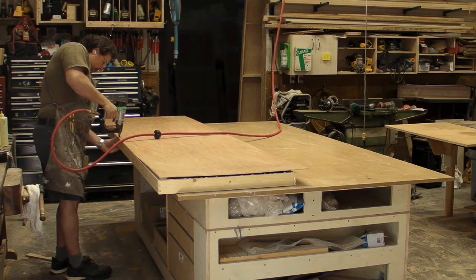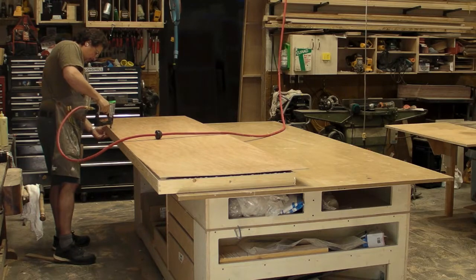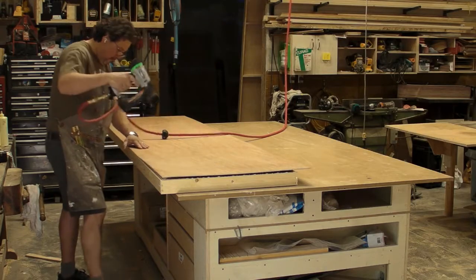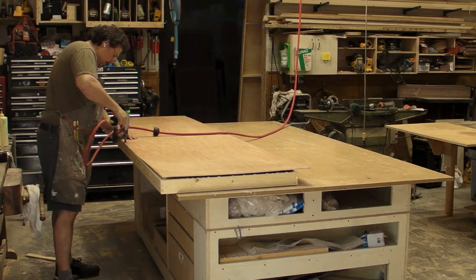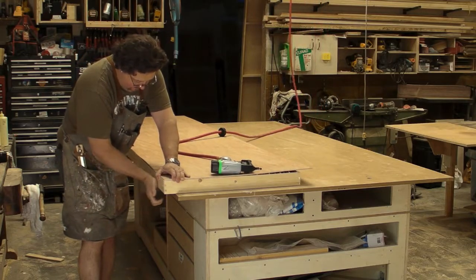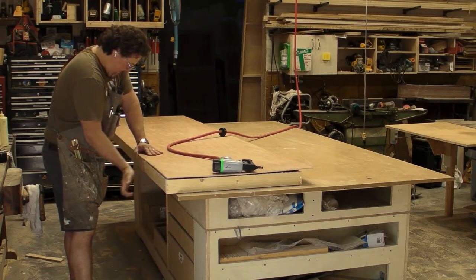Now, I did have a lot of glue on this, and there will be glue to squeeze out, and because I will be putting a square up against this, and I do care a little bit about it, I'll clean that up before I put my square up against it. Do the last bit of lining up. And you can see how much I moved over that. It was a goodly amount.